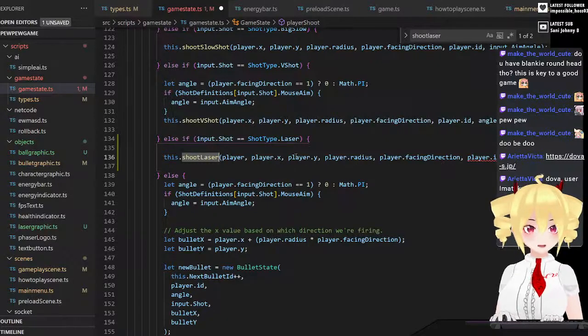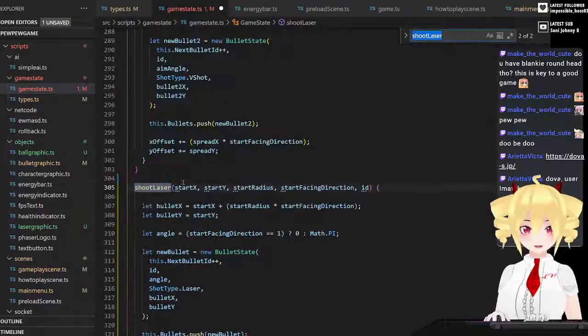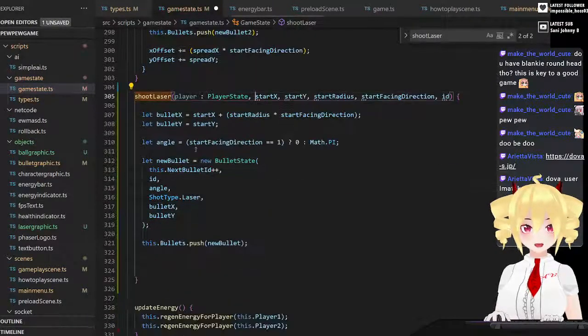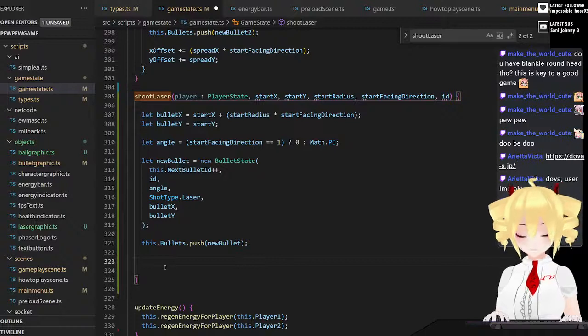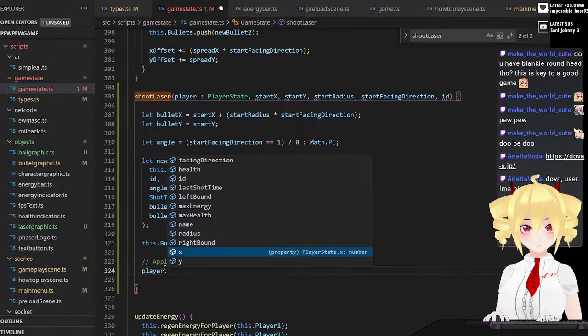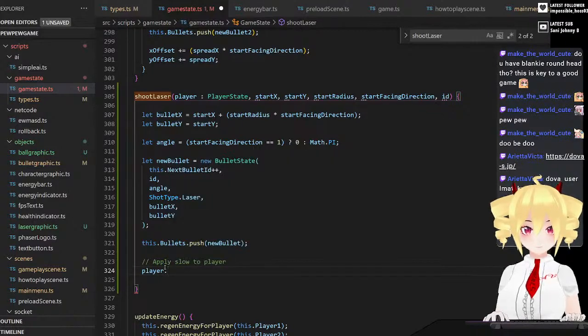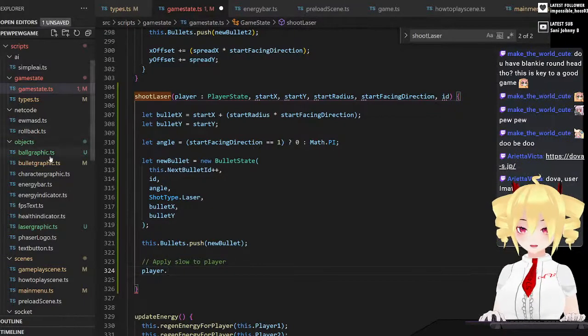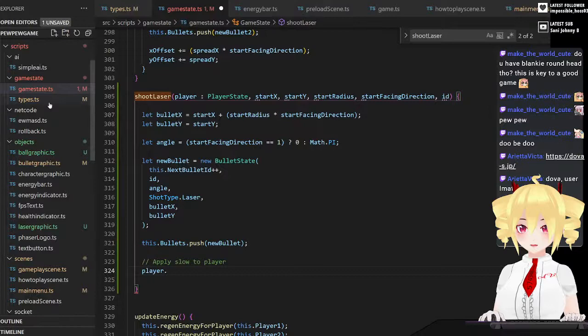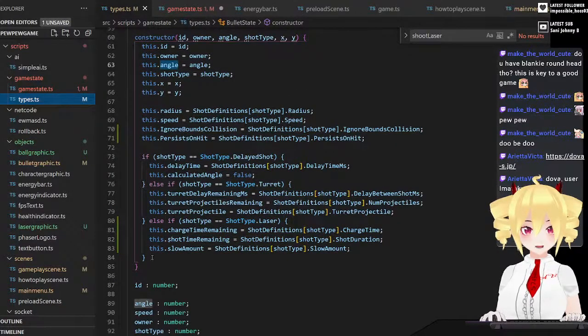In fact, then we don't need to pass in all these other things. But we'll keep passing them in for now. So then we could just apply the slow to the player here. So let's see. What we'll do is we'll just grab the slow amount from here.